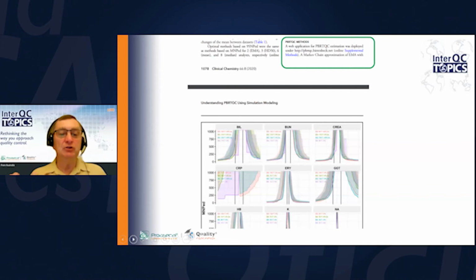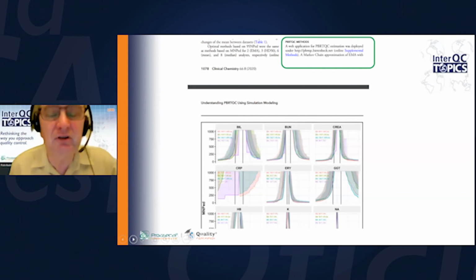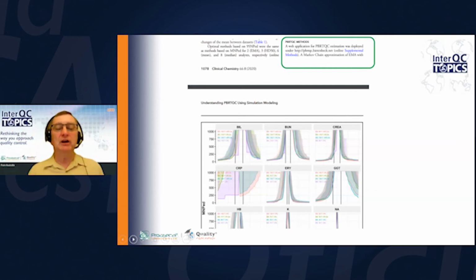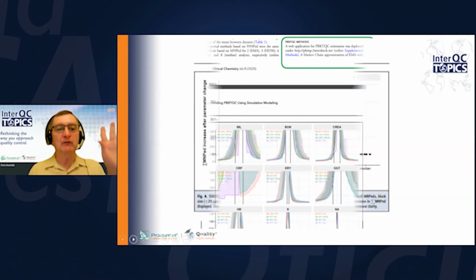You really need to do this using simulation, and you must simulate using your patient data, because as I've said, depending on your inpatients, outpatients, age of patients, season, the parameters will be different. So you need to simulate using your patient data, and you get nice curves like this, which demonstrates, for a variety of parameters, how you actually optimize using your patient data. So it's a very good paper if you're interested, and the software is free and quite easy to follow.